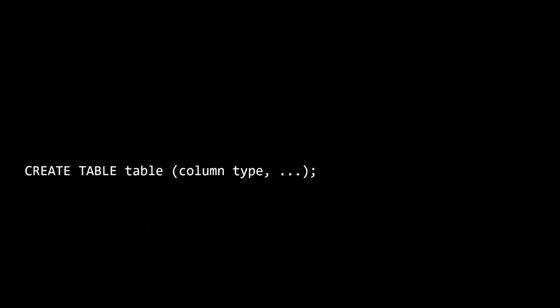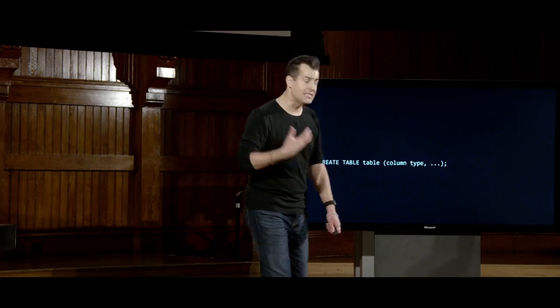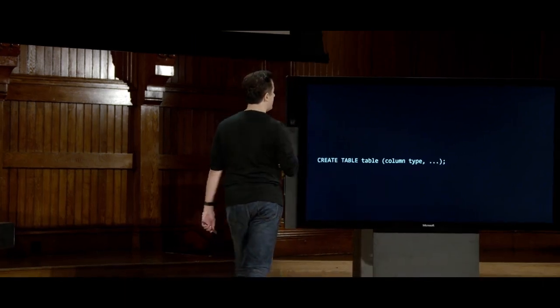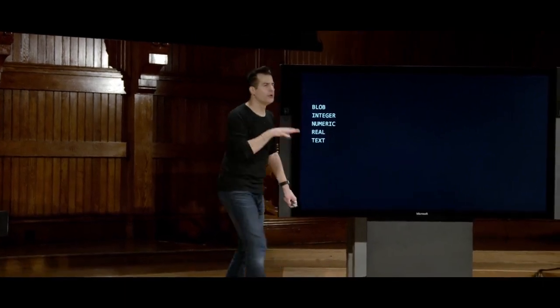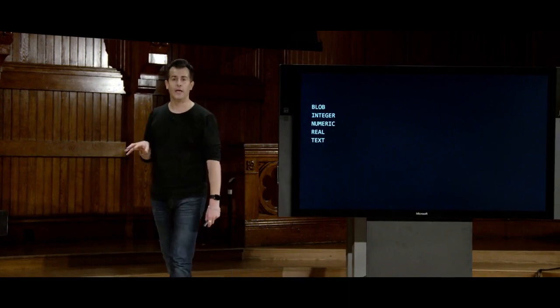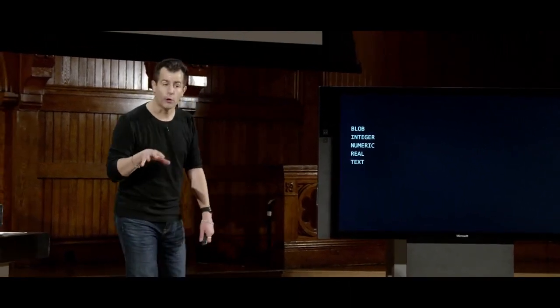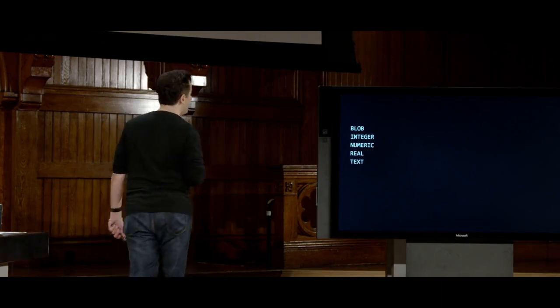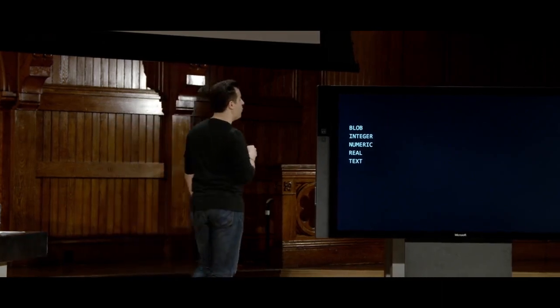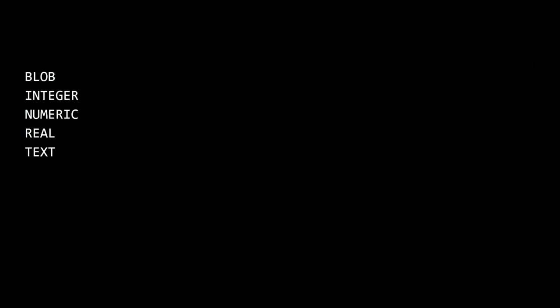So we'll see in a bit that this is going to be the syntax via which, in SQL, you can create a new table. In Google Spreadsheets, you would literally go to the plus icon and say new sheet. In SQL, you would express this more programmatically with a line of code like this. But you're going to have to make a few decisions along the way. And that's because SQL has its own data types. Now, fortunately, they're pretty reminiscent of C and Python, but there's 5 main ones here. And let's just walk through a few examples thereof.